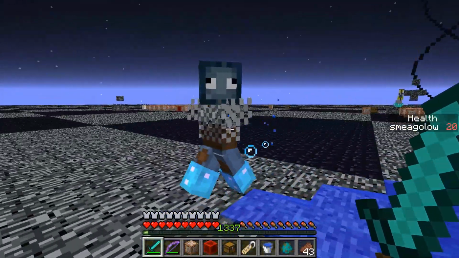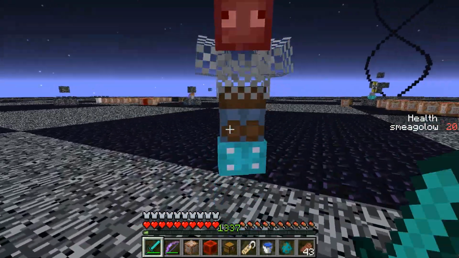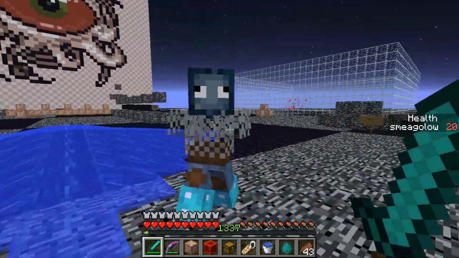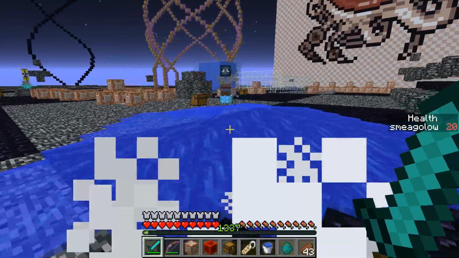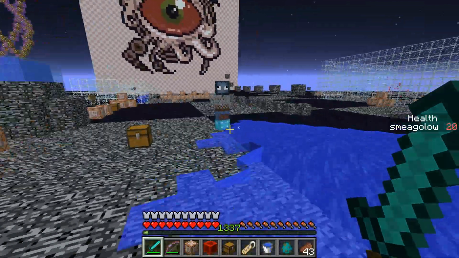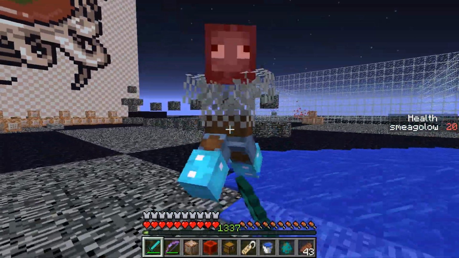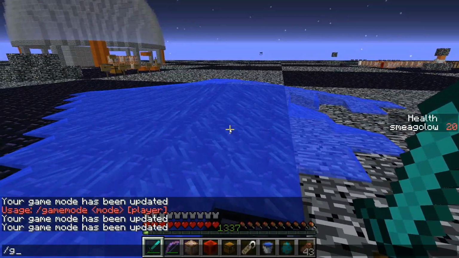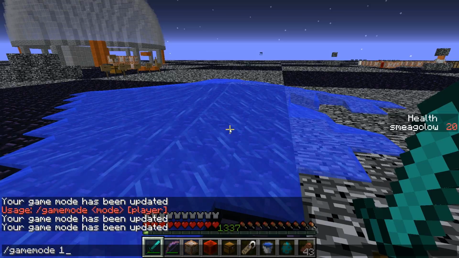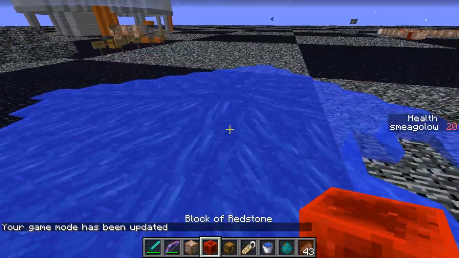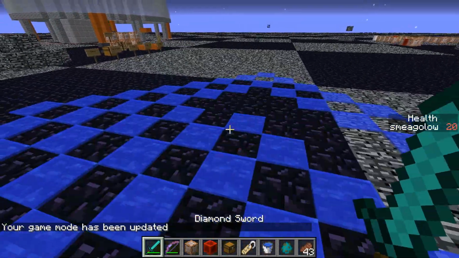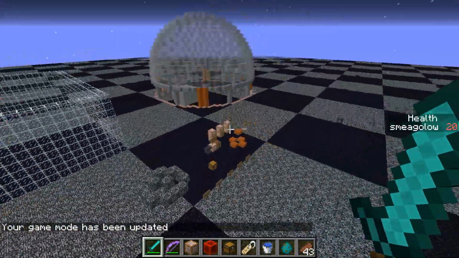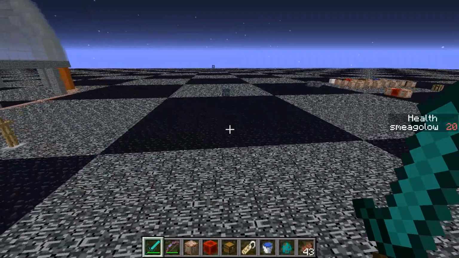Let's see how many hits it takes with the diamond sword. 3 hits, 4. Yeah, it's pretty good for just a plain diamond sword. If there's this magenta area, maybe it's a bit much, but you would want to test them in the area to see if they have too much HP or not. So game mode 1. Alright. And of course with the loot balance, you want to keep that in mind, see what your player is actually using. And yeah, that's a custom mob.